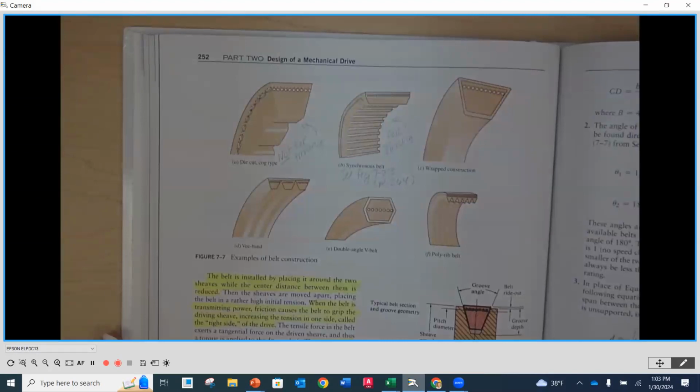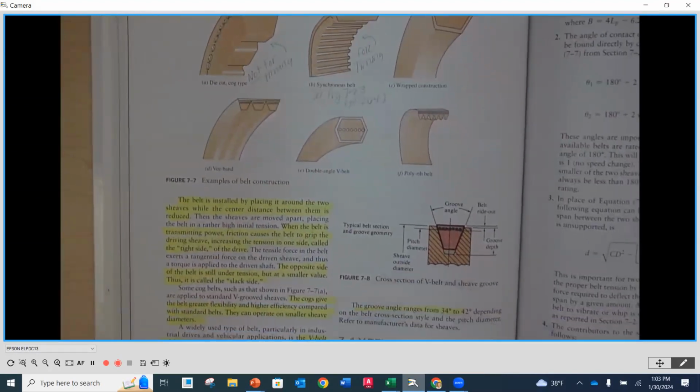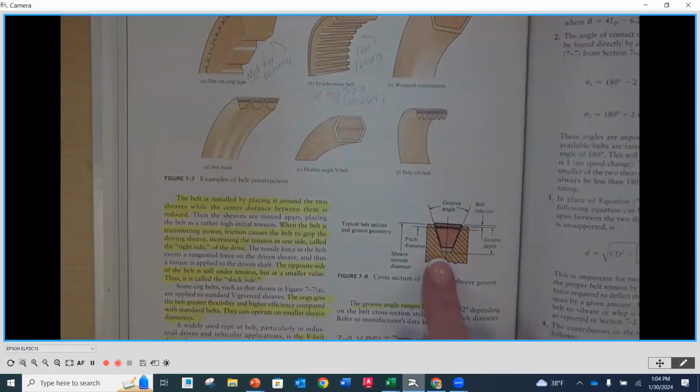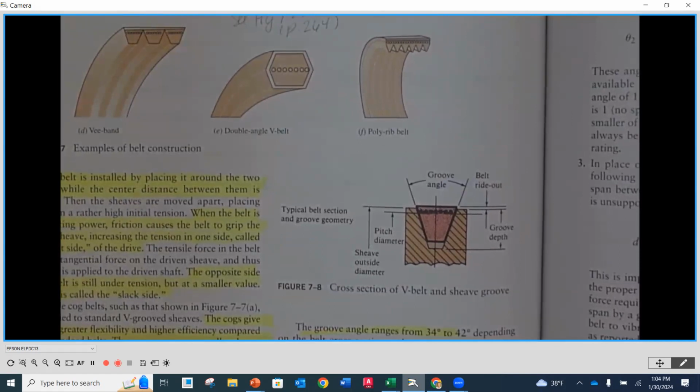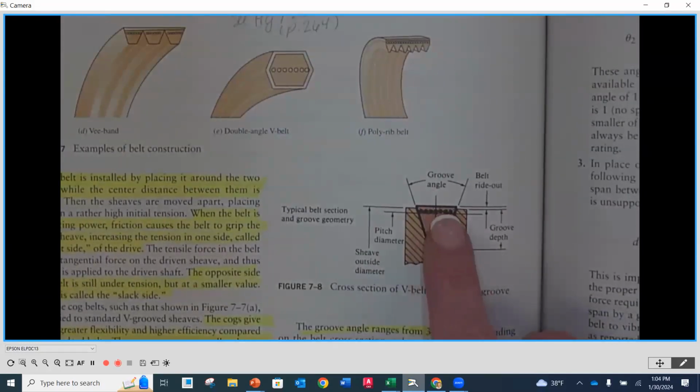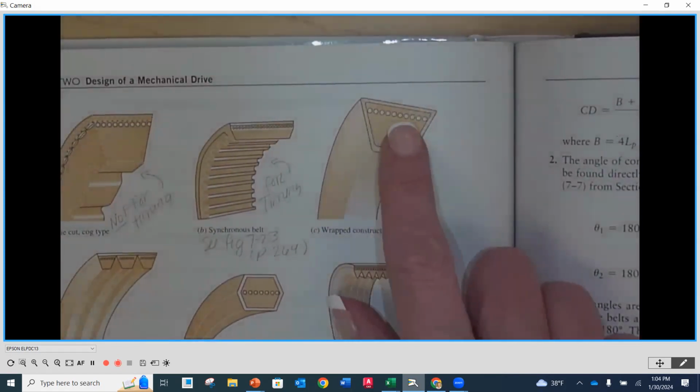Now, as we look at the construction of a run-of-the-mill type of V belt, you're going to notice that it's going to fit down or snug down into the groove on the actual pulley itself. And then you can see the cross-sectional area here on how that works together. Now, the pitch diameter is strategically placed where we have these little circles here. Do you guys know what those little circles are? Anybody have any experience with that? The little circles, you see how the little circles are here? You see them there, and you also see them here.